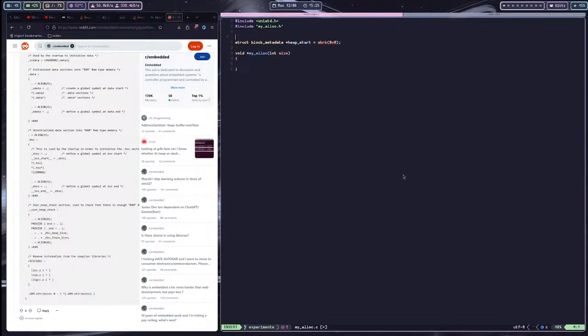So you can do a hack where it's like int temp, and an address of temp.